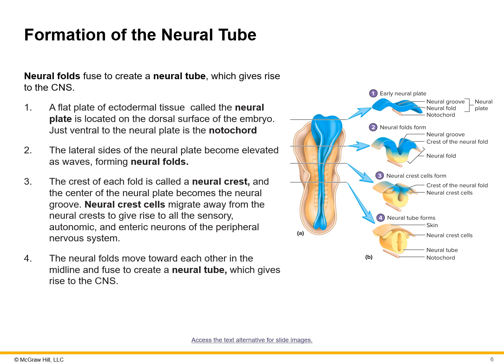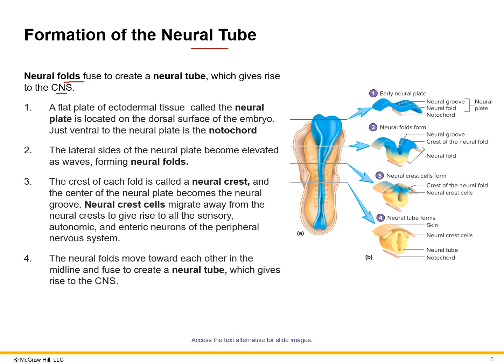Now, what about the formation of the brain? So just a little bit about that. First of all, what's called the neural tube is going to form early during development, and it ultimately gives rise to the central nervous system, which is why we're talking about it. So what it's made up of initially are what are called neural folds. Those are going to fuse together.